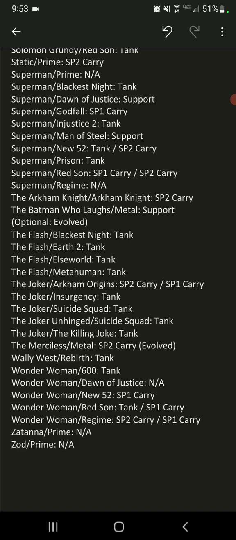Static Prime, pretty good special 2 carry. And a lot of people don't know, but his special 2 can actually apply DOT if you give him stuff like the Ibis Stick or League of Assassins, the Adept Blade, or Let's Go Helmet. You actually apply a bunch of DOT, kind of similar to Jessica Cruz on a Saw Blade with 2 Green Lanterns on the team. Kind of similar to that, except he does it by himself, which is kind of crazy, on top of his special 2 just being really good.